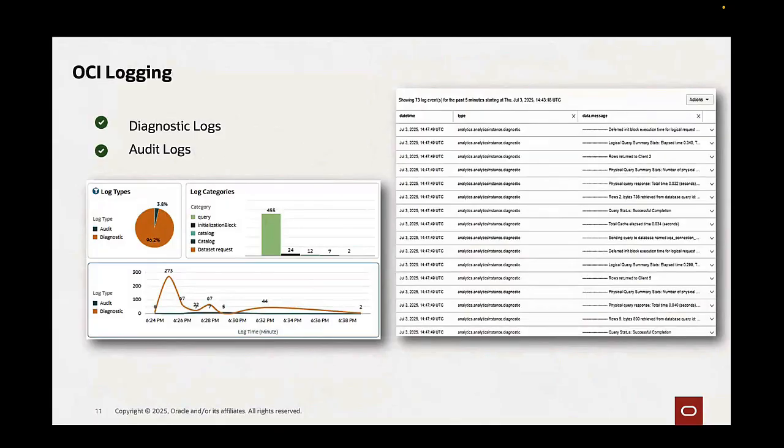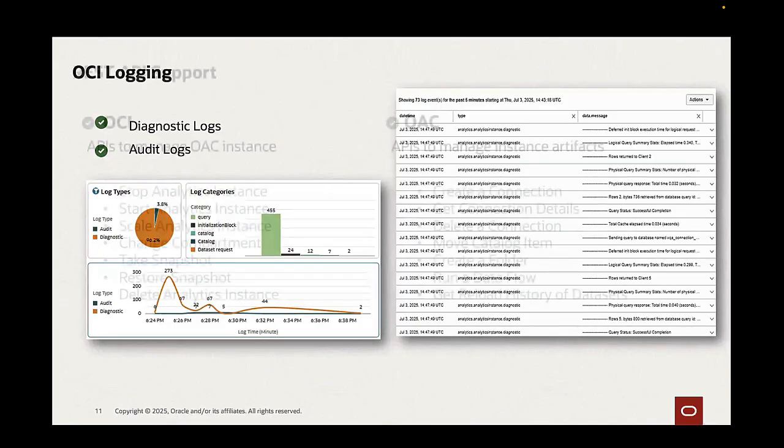And there's two different types of log files you can access in the platform. There's the audit log files. That's going to log all the activities in Oracle Analytics Cloud, like taking snapshots, security, maybe catalog objects. And then we also have the diagnostic logs. That's going to log information about data export, data load, and query. So being familiar with both types of logs and understanding where to access them will be very important to administrators using the platform.